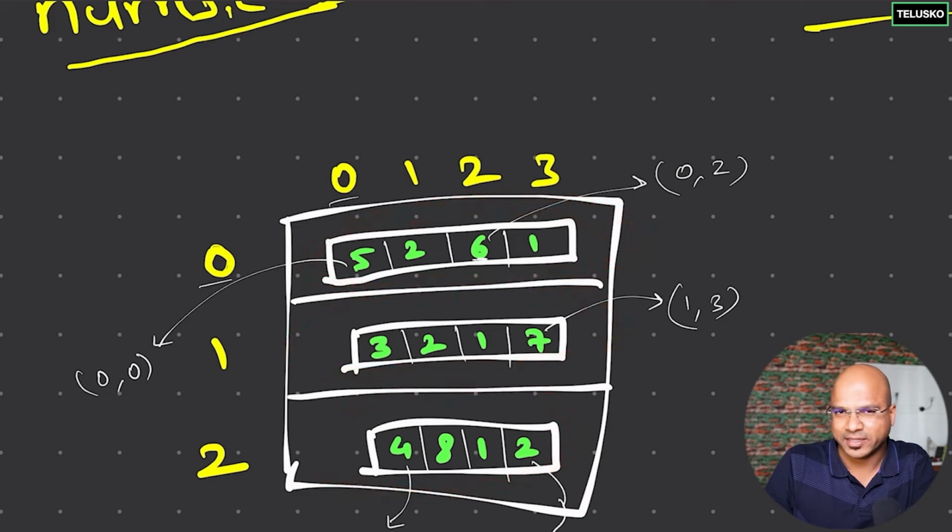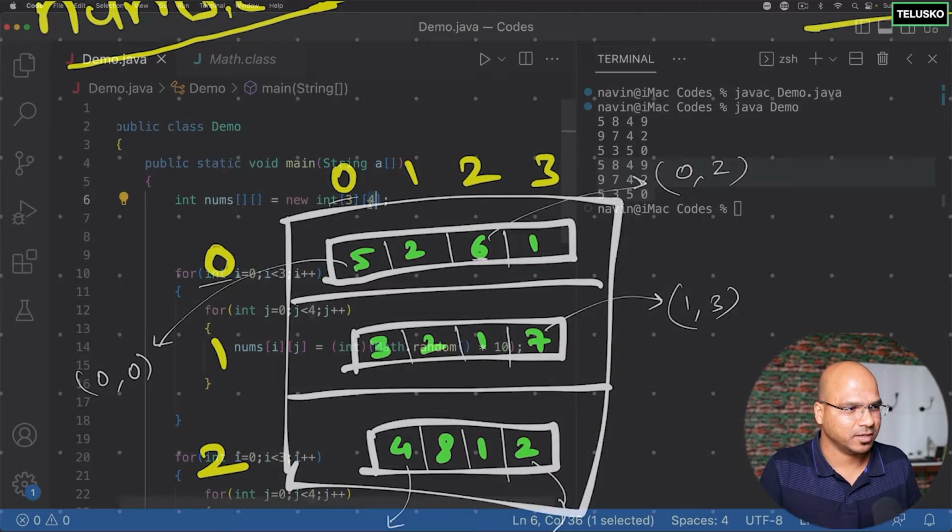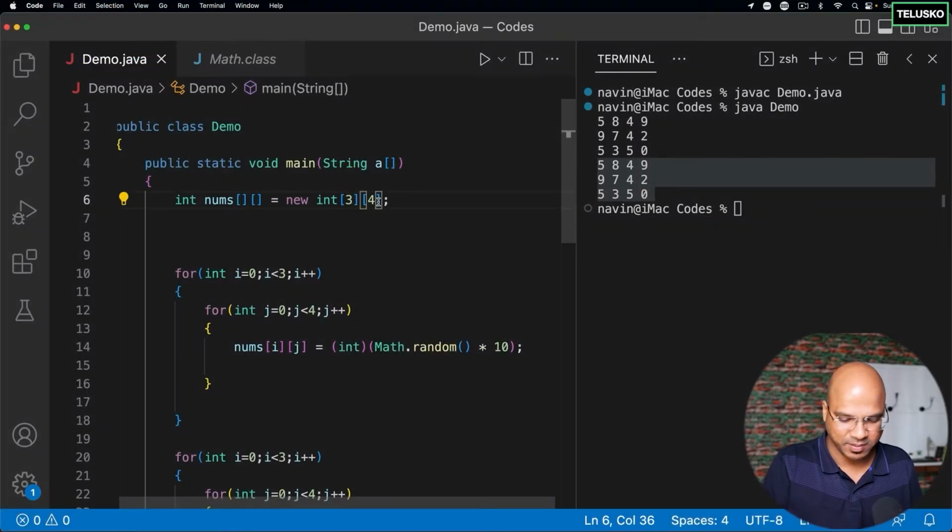But what's the guarantee that they will have the same size? What if you have an array here of size 3, here a size 4, here a size 2? Can we do that? Can we have the internal arrays or the columns having fewer values? It is possible. So what I'm saying is this 4 is not fixed. We can simply say, hey, I don't know the number of columns I have. Yes, we can do that. So the inside array can have a different number of elements.